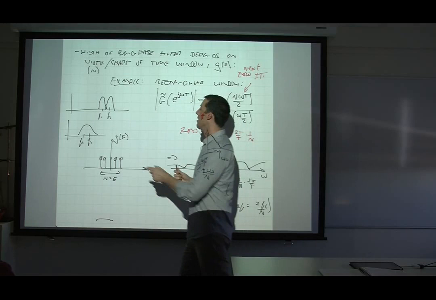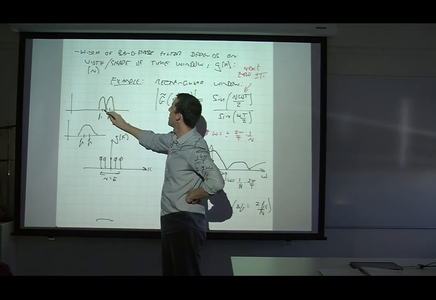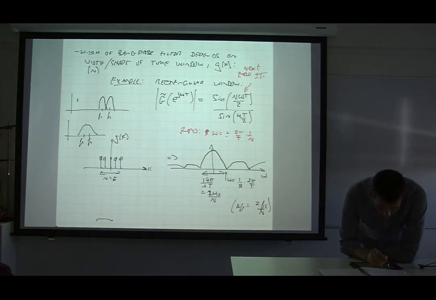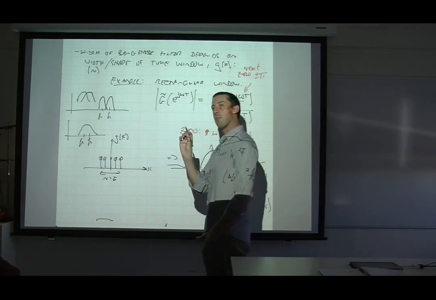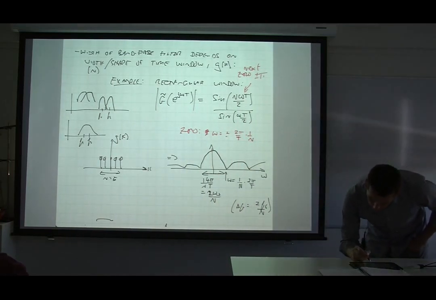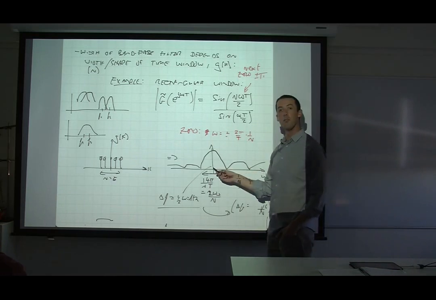So the time resolution is related to the width of this thing here. And you can kind of see that approximately it's equal to half the band, because I could maybe just get away with having this one like this and the other one about here, about halfway across it. I could just tell apart those two signals. So the frequency resolution is probably about half of this. So let's say that delta F is around half the width, gives that value there.